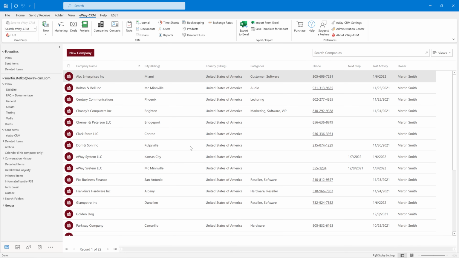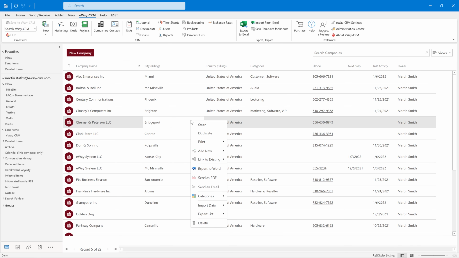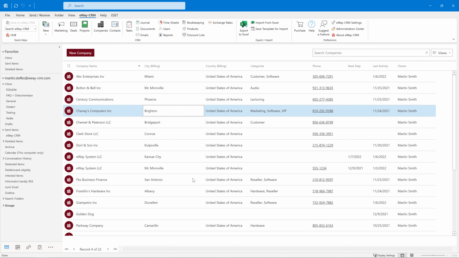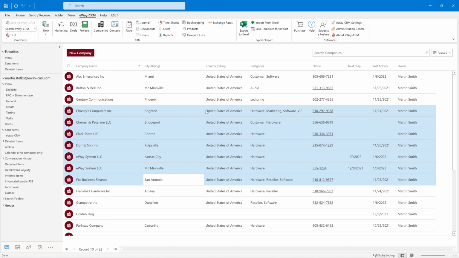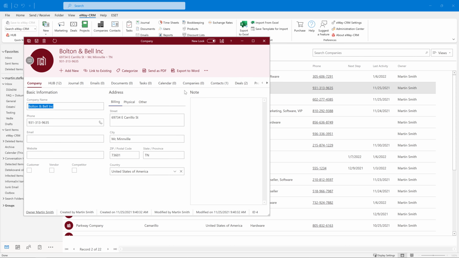Assign a category. If you go back to the list of items, let's say companies, right-click on any of them and choose Categories. You get a list of available groups and you need to just select one of them. Following the same steps, you can assign a category to more companies. Just select as many records as you want and repeat the procedure. That's it. Again, you can apply the same when looking at a particular item. Click Categories in the main ribbon and select the requested one.